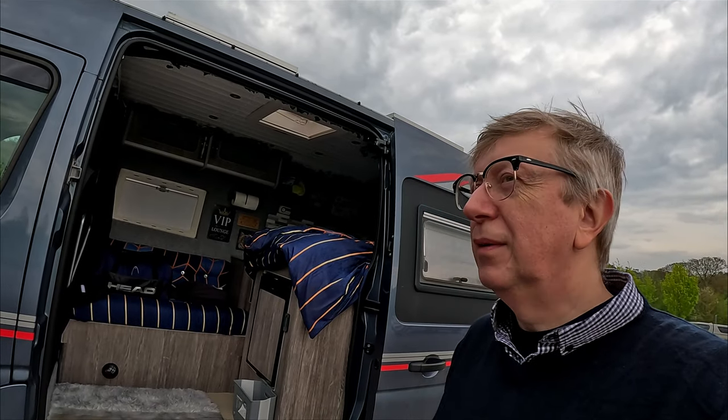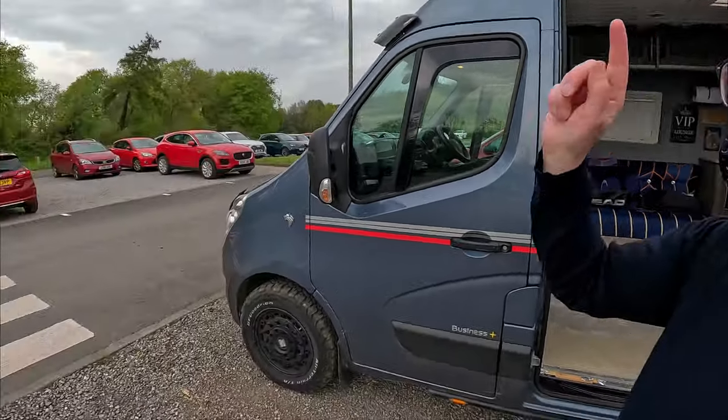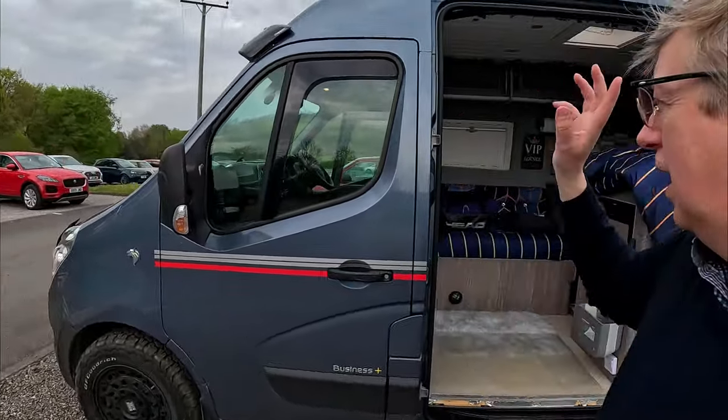We're heading back to the vans. I think we're going to have a quick drink and then plan B we shall reveal momentarily. So just had a nice little drink — Alex is heading off to John and I'm going off in Guinevere. We're now going to a campsite where we're going to set up John, and then the plan is we're going to jump into Guinevere and go look at some stuff in the local area, including possibly a pier — so we're going to be by the seaside. Need to get to the campsite, it's half an hour away, so let's get going.